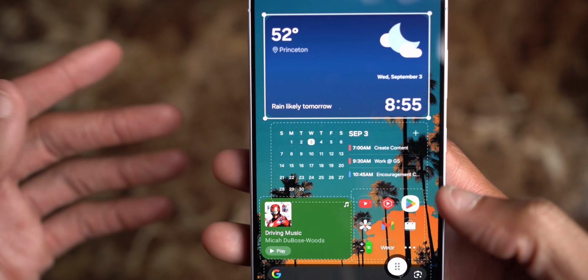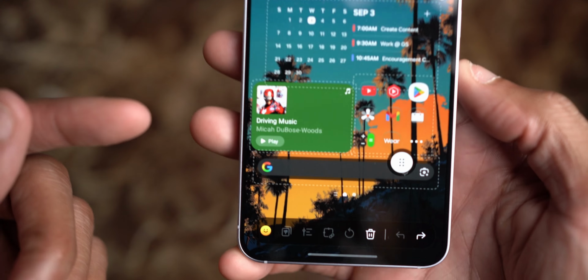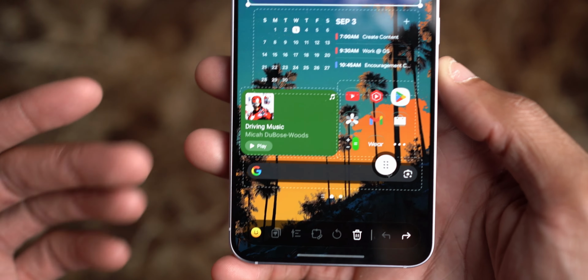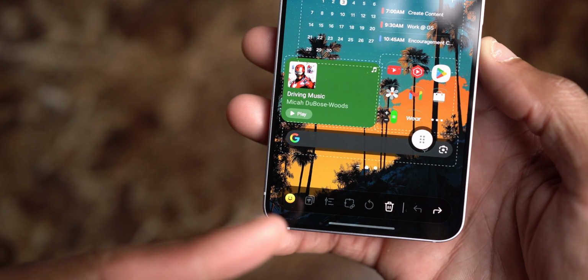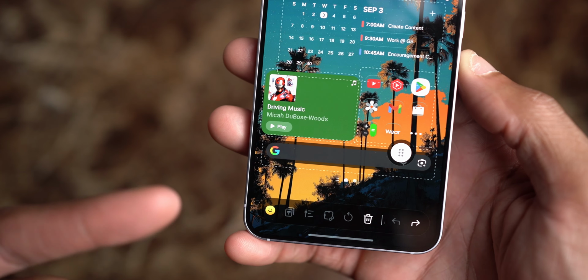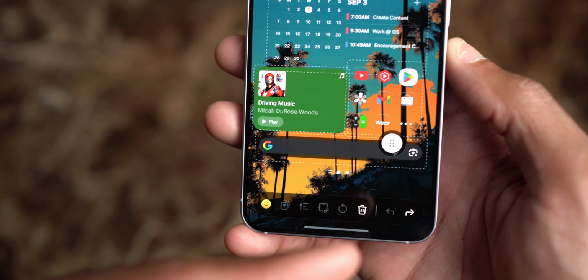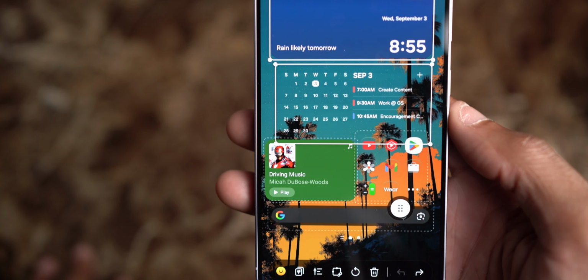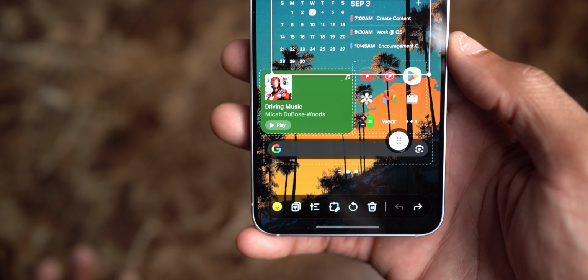Now I'm gonna press back because I don't want to do that for mine. But as you see, you have complete freedom to move apps and overlap them as you please and as you wish. And then you can adjust down here with different settings, whether you want to delete a widget altogether, you actually want to undo a move, and then you can even click on multiple at the same time and adjust them as well. So you have that option.